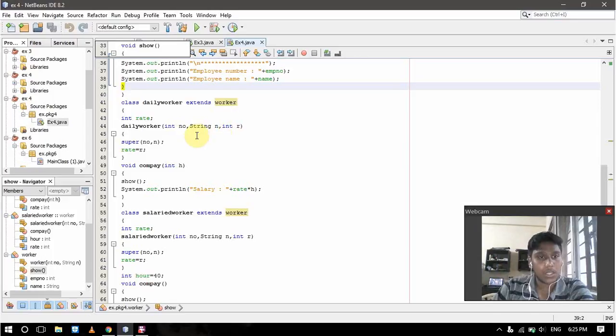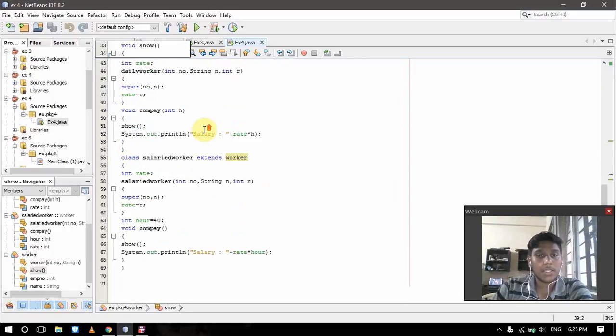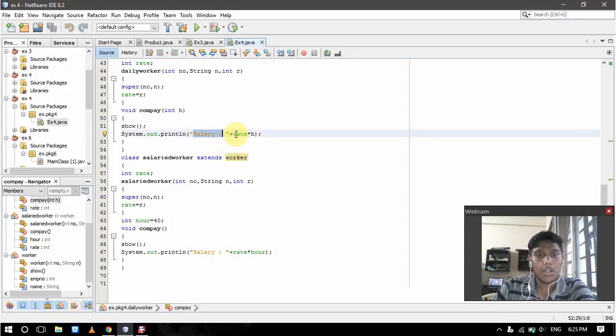Now inside this I am going to use a function called compare, and in this compare I am going to display the salary, and to show the salary I am going to use a formula called rate into hour. Only if I do this calculation can I get the salary for both the daily workers and the salaried workers.